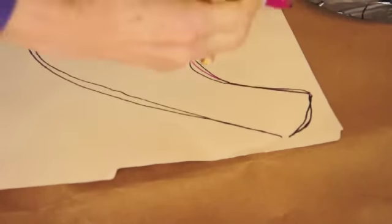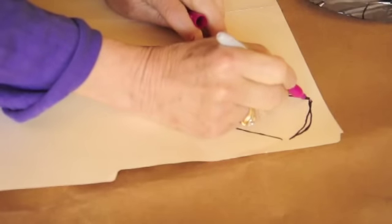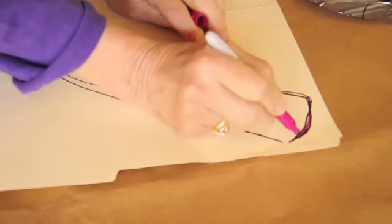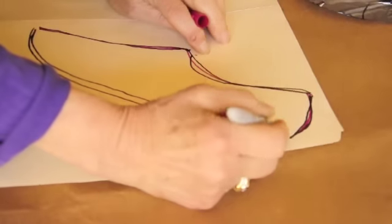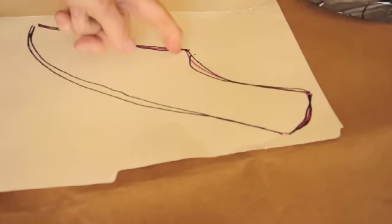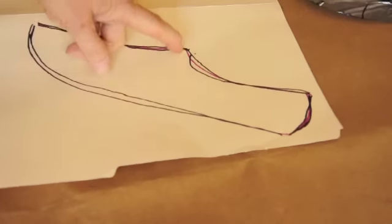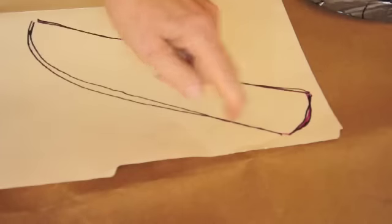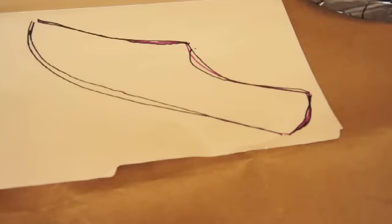And don't want to forget to do the back of the heel, but I'm going to fudge even a little more. I'll go between these two lines, but I'm coming in a little more at the top of the heel. So when I cut this out, that will be a mean. I'll have the mean on the front toe seam. I'll have a mean of a top line that I like, and we'll have the mean at the back of the heel.